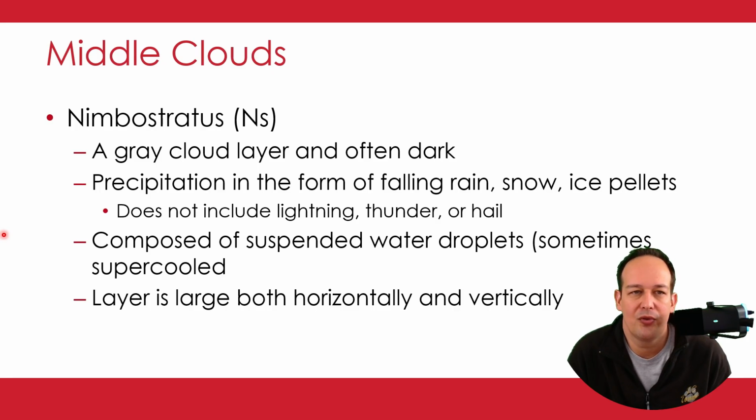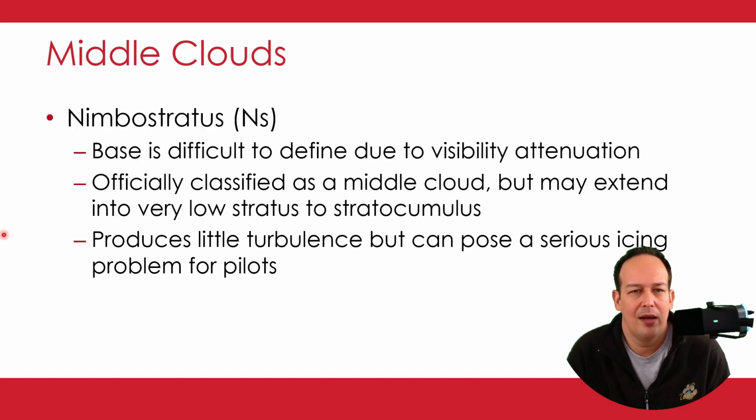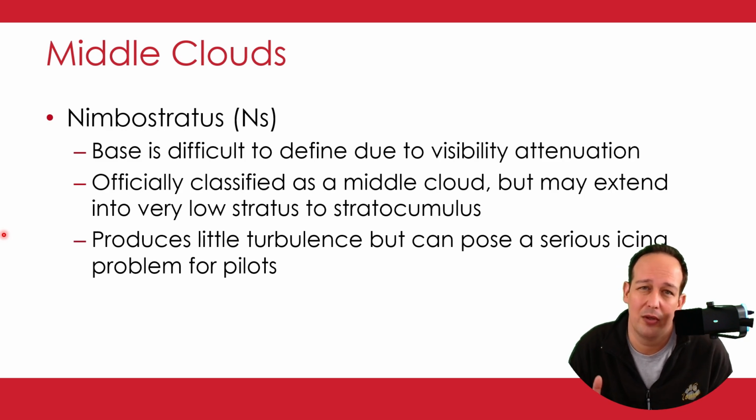And so these nimbostratus clouds, they'll be composed of just normal water droplets, but those water droplets could be supercooled. So we do have to worry about icing in a nimbostratus cloud. The base of nimbostratus clouds are difficult to define due to visibility attenuation. So basically, you just kind of look up, and you may not see a definite bottom to those clouds.